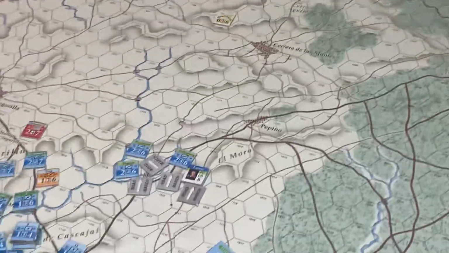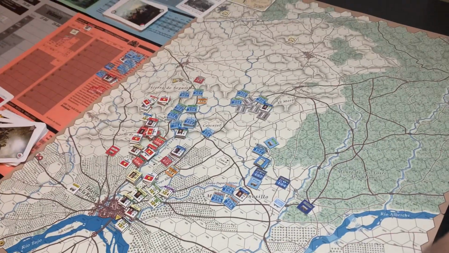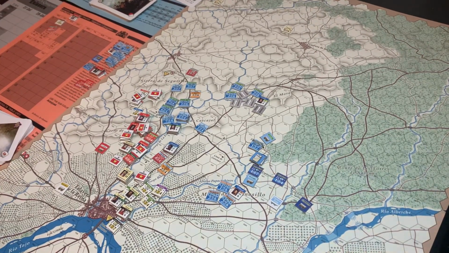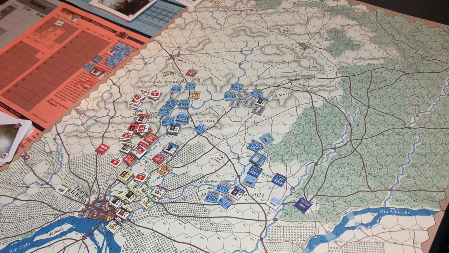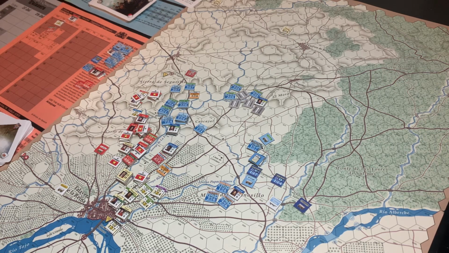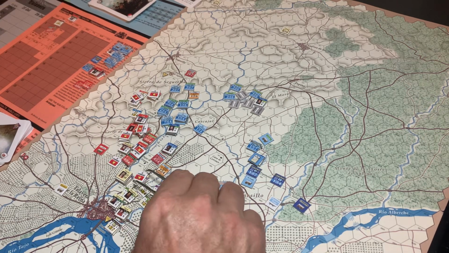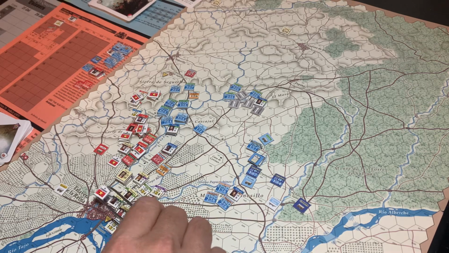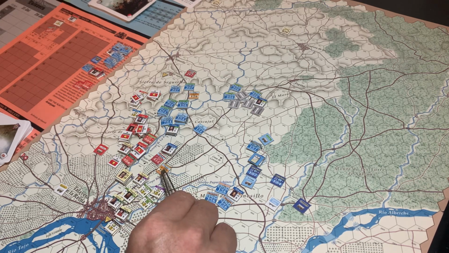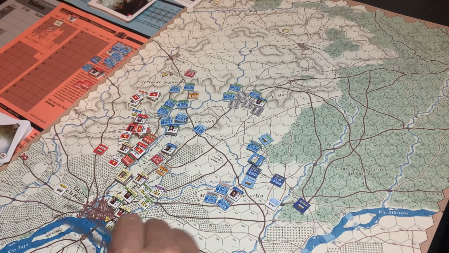All right, so let's come back to everybody else. All right, so I'm moving the formations that are in command. So Quesada put Portago in command, and they're going to move to engage the part of the 4th Corps.